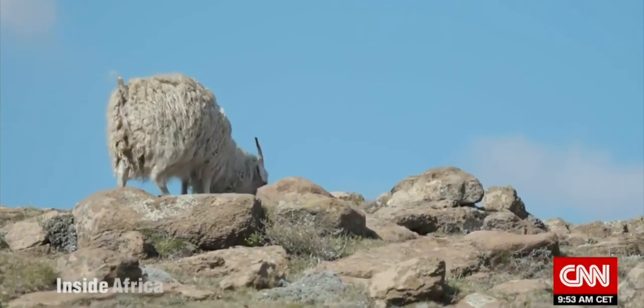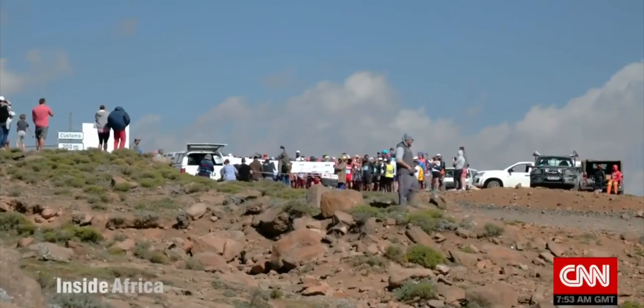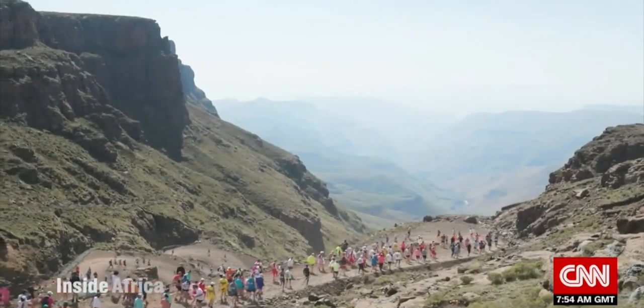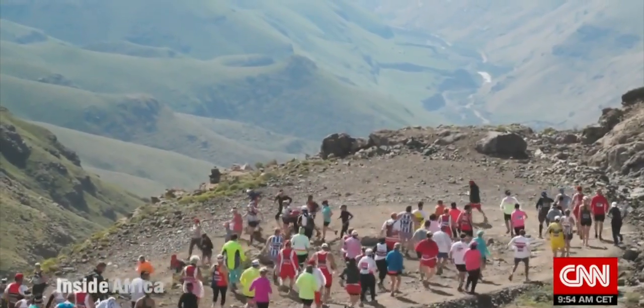And what can we say? It's in this bleak Lesotho here. The wind always howls. The people are freezing when they start, and they donate their blankets and their jackets to charity, to Lesotho people up here, who benefit from that. It's a win-win for everyone. And the great thing is that we're in one of the most beautiful parts of the Lord's creation.